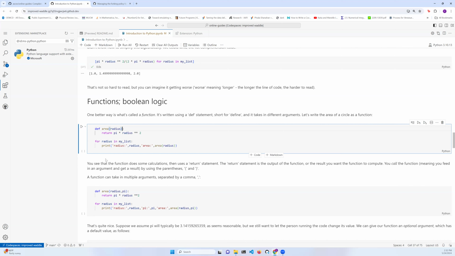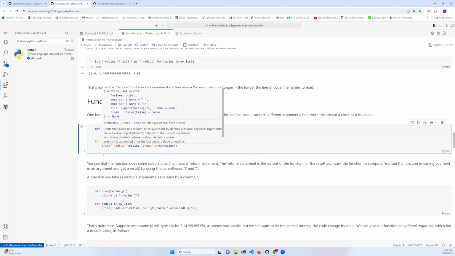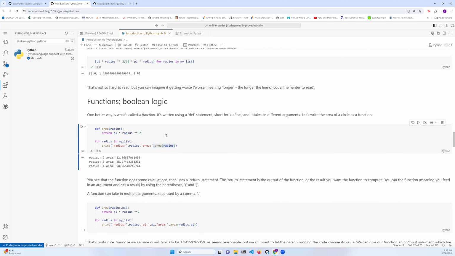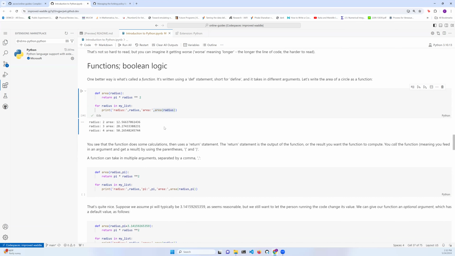And then you can go through your list using a for loop and compute the area of each of them, without having to explicitly put the formula here, but rather now this is a function that you can call. And people call this calling, I don't know why. But you're calling it. Yep. Perfect. This works.